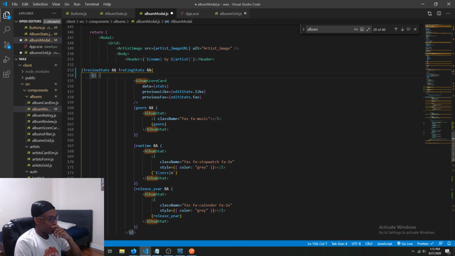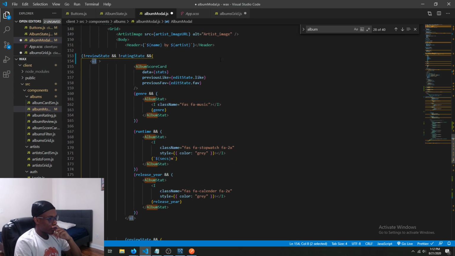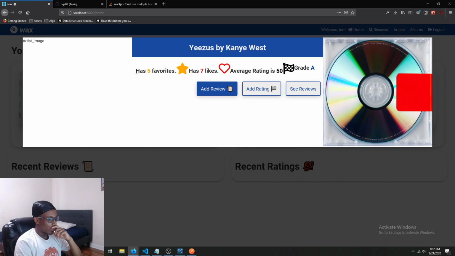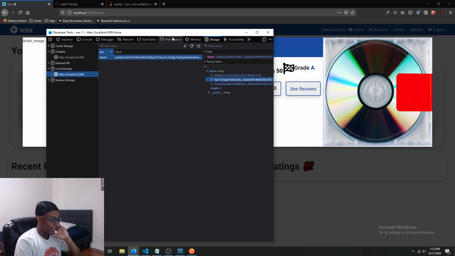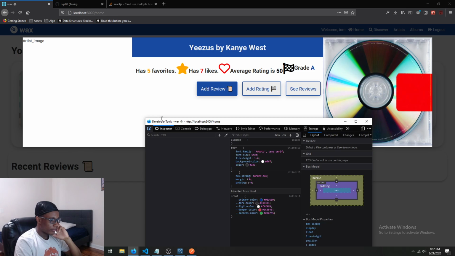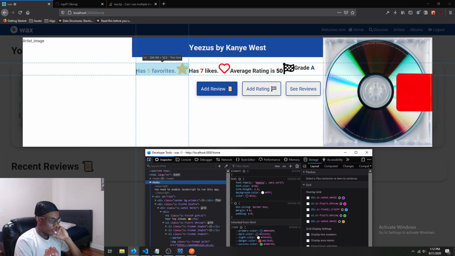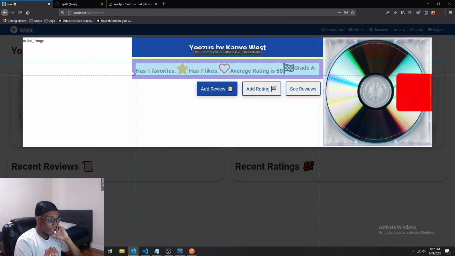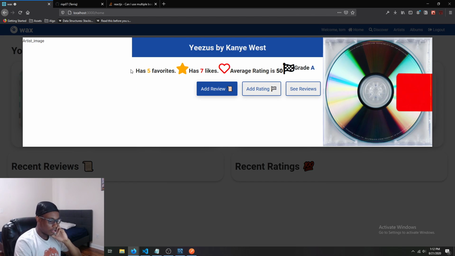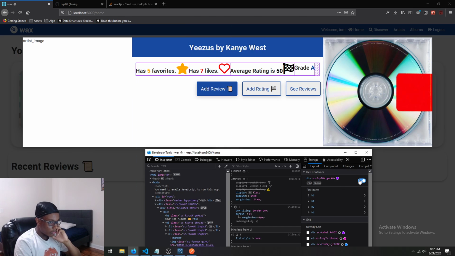Kind of probably should make this UL a flex grid. I mean, it's not in a grid or anything, I don't think. I think it's just displaying how it's gonna display. Oh, it is in a container.